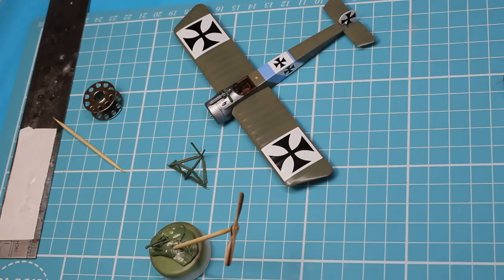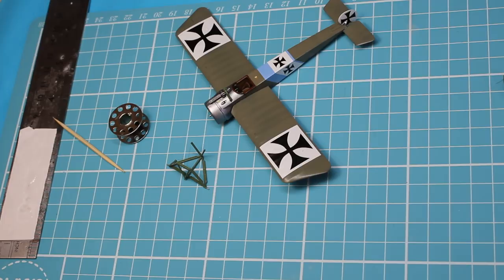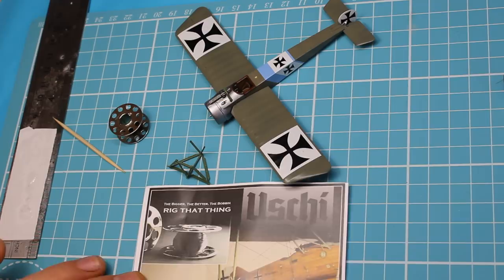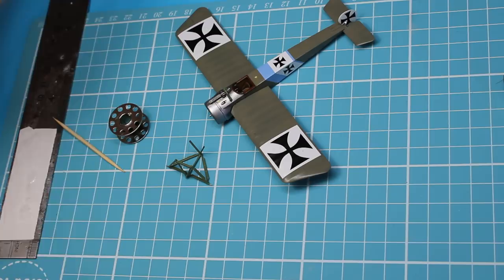Decaling is now finished on this one, and I've started doing a little bit of the rigging, so just get this out of the way. The rigging thread that I'm using is by Ushi, I think it's Van der Rosen or something similar, and this is the super fine size, which I find is the best for 1/72. But do be warned that it is quite fine if you're going to use that stuff.